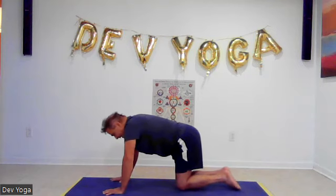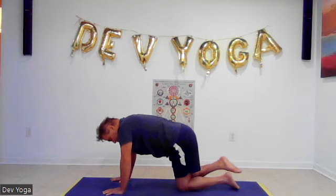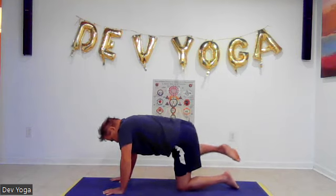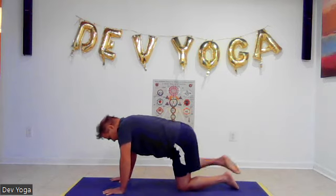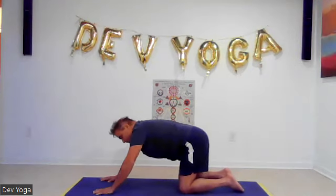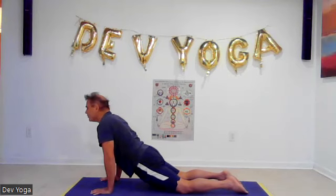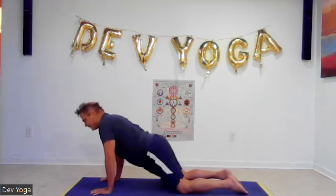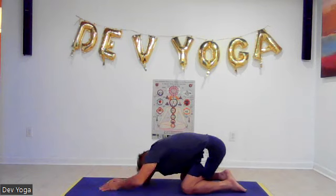Let's do with your right knee, lift it up, and then back to your other knee. 1, 2, 3, 4, and 5. Let's go forward into Cobra. And then back into Child Pose.